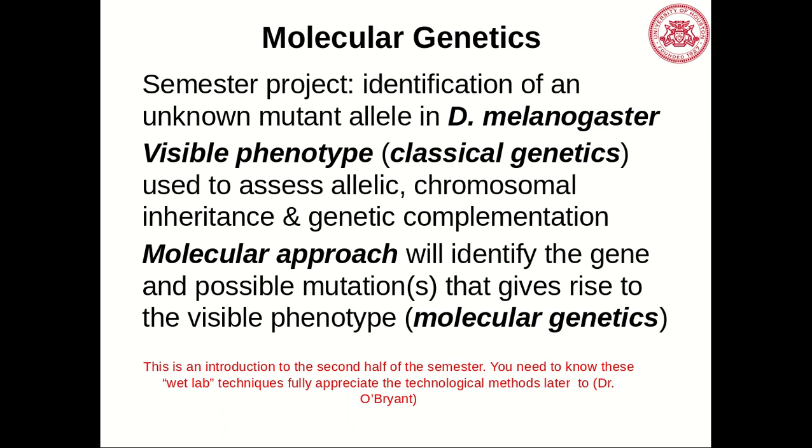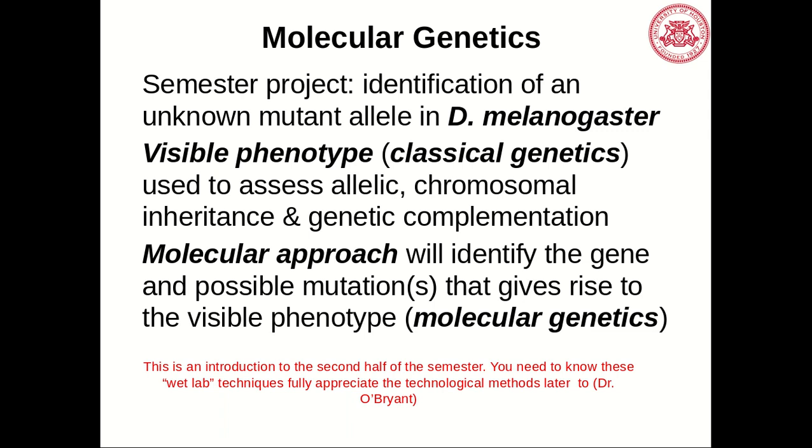So the original way, the classical type, is through phenotypes, right? And you cross them, and if you get what you think you get, you do the math, the Hardy-Weinberg, the chi-squared, you should get numbers that support your hypothesis. The molecular approach, which we're going into soon, will be to actually identify the gene that causes it and then analyze it that way, and that's where we'll get to the bioinformatics.